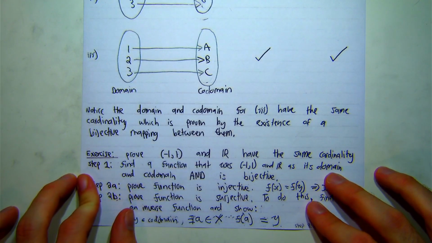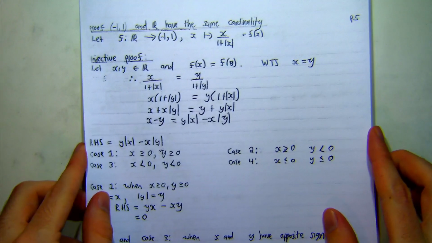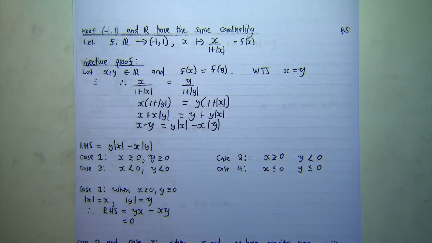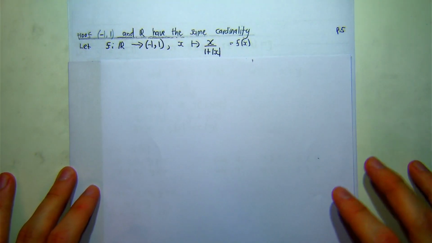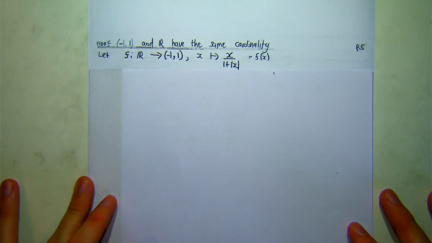Okay, well, let's actually go through and do this. So I've got the proof here, I've done it already, and I will walk us through that proof. So to formally prove it, let's create our function here, f, which maps things from the real numbers to minus 1 to 1, using the rule x is being set to x divided by 1 plus the absolute value of x. And that is our f of x function.